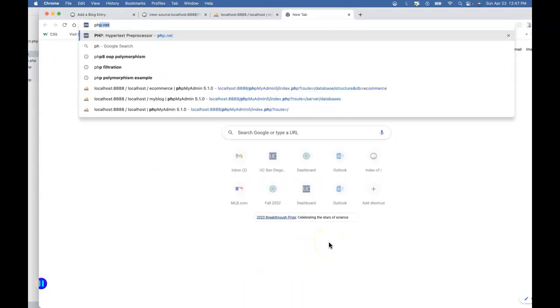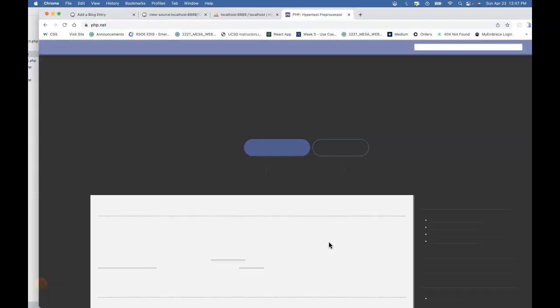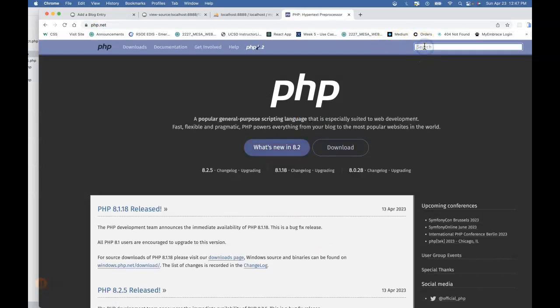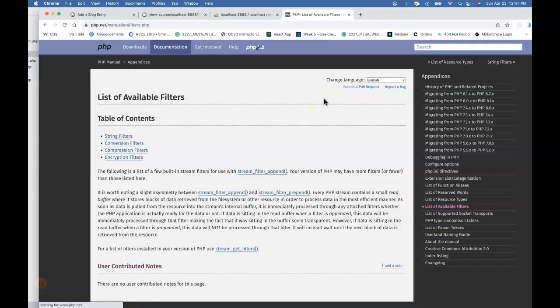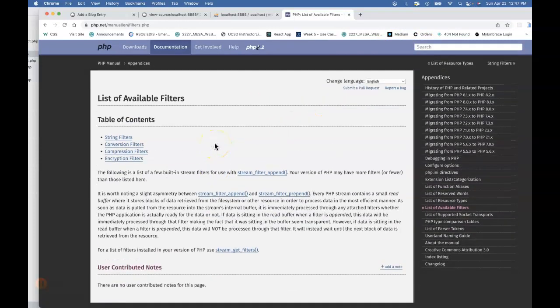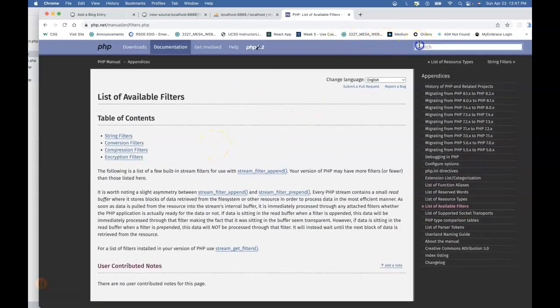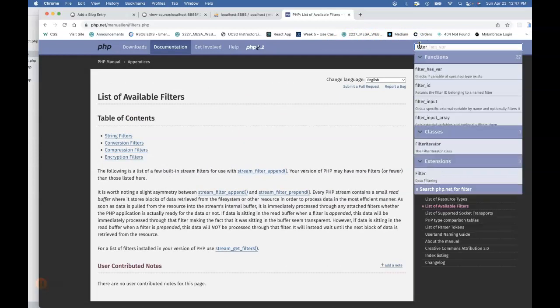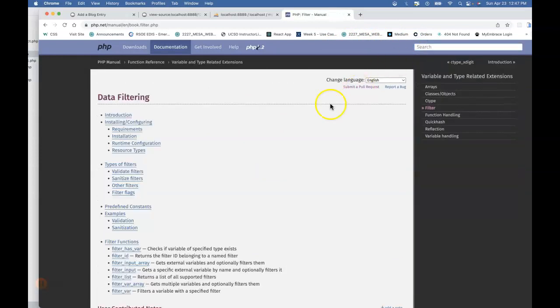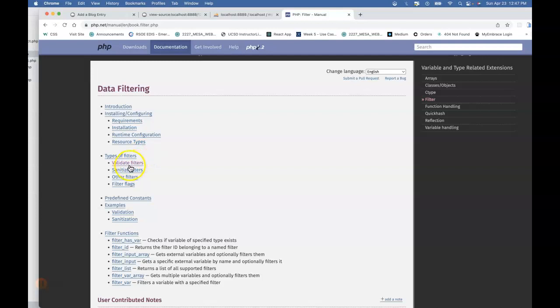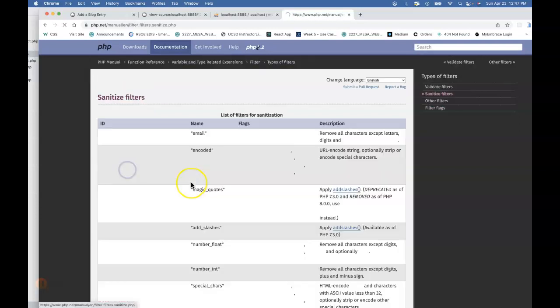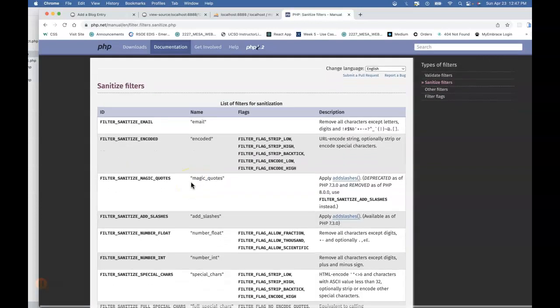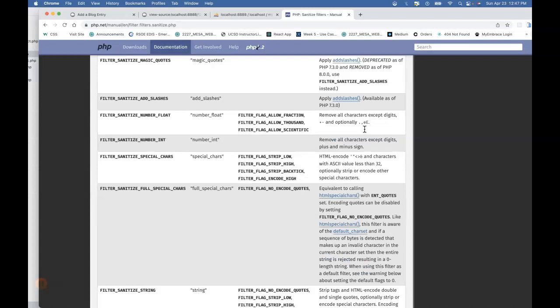Just as an offshoot here that the book does not get into, there is an entire set of PHP filters. Here's the filters themselves, data filtering. And what you want to look at is sanitized filters. This is the stuff that allows you to remove all characters except letters, digits, and simple punctuation.